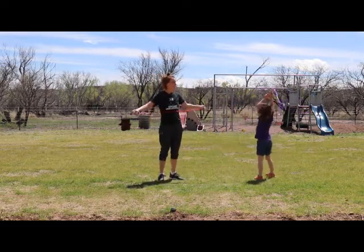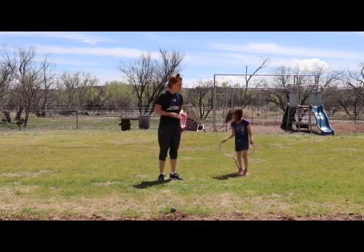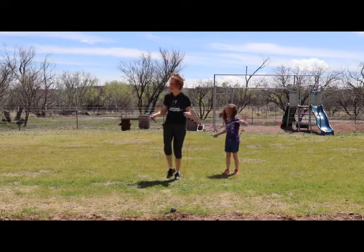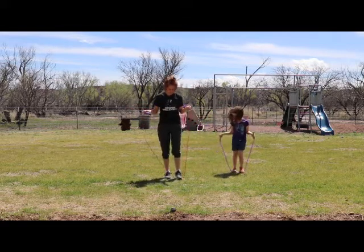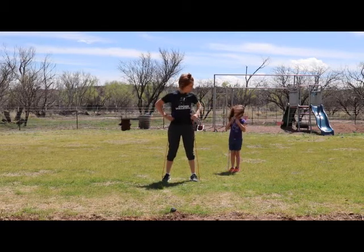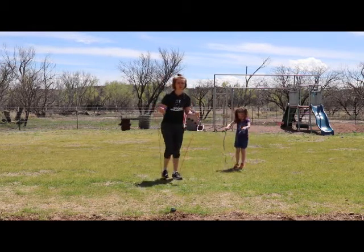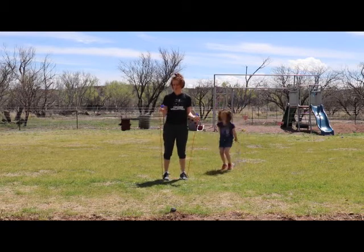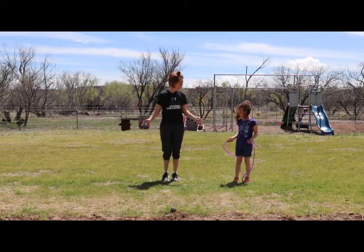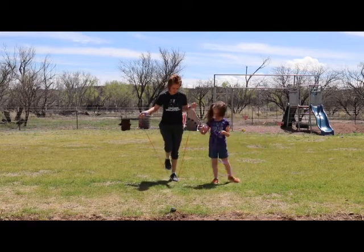Here we go. We are going to teach you some tricks. This is my life on the jump rope and we're going to start with the turn. So with the jump rope, you want to keep your feet wide. You've got to make sure your rope is the right length — to do that, you step on it in the middle and it should come right above your hips. If your rope is a little long, just loop it. See my hands? I just loop it once and then I can hold on to make it shorter. Her rope actually glows!